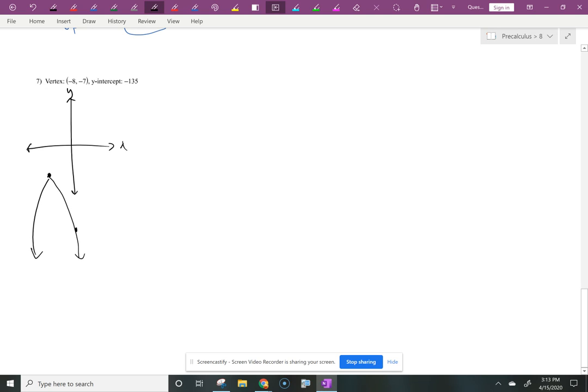Now, why is that helpful to visualize? Because I now know that this is opening up and down, or it's an x squared equation, right? The ones we're used to, y squareds, open left and right, but this one opens up and down. So I know what formula to use: (x minus h) squared equals 4p times (y minus k). There's my equation, right? Now we've got to fill it in and give some info.